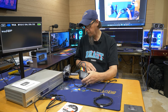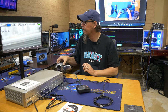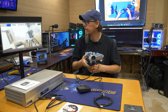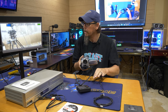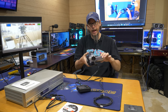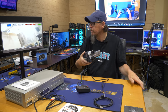Anyway, so with that being said, we're going to actually show you some other cool features on this as well. So look at that screen there. Now we can use this instead of recording on a tape to this. We can record directly to the device on the Handycam and not have to worry about doing all that. So just go around and around, and around.